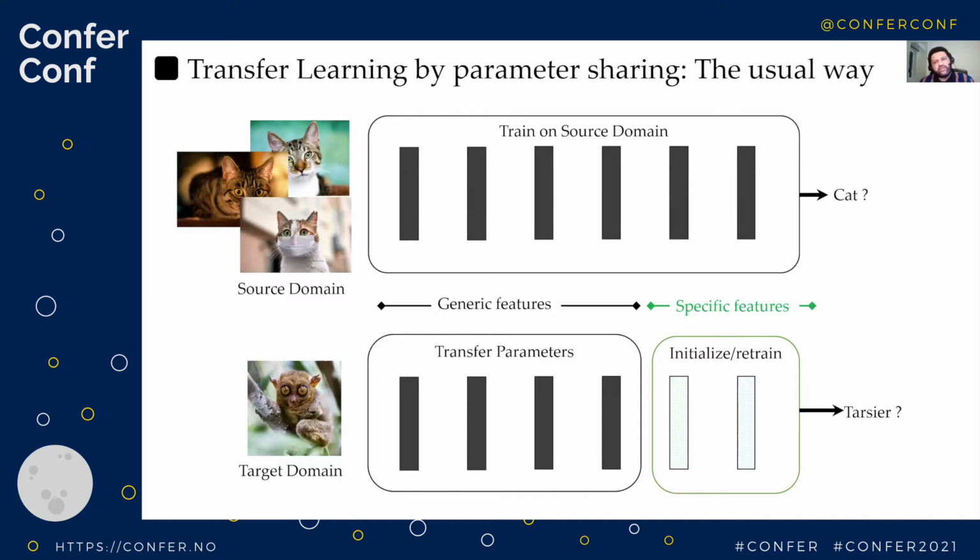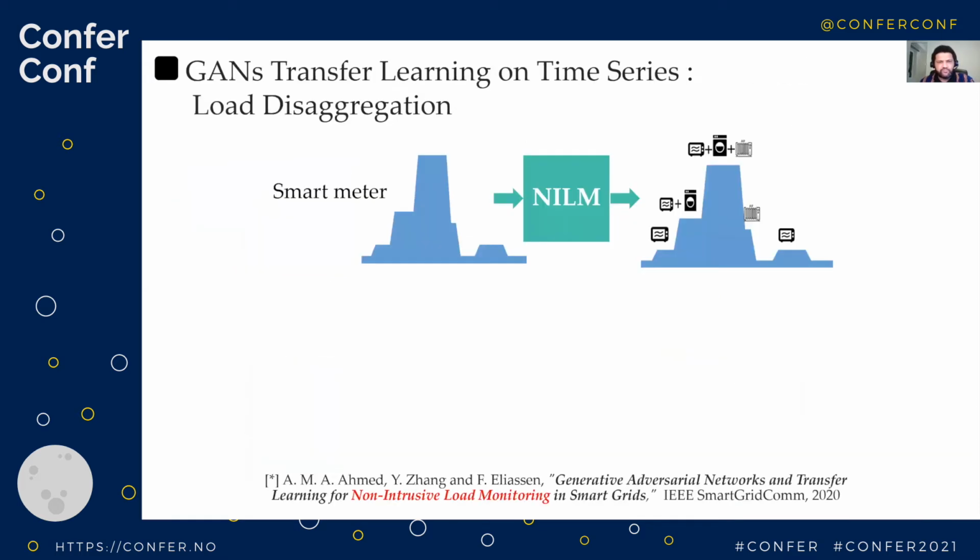And as you might remember from the previous slide, the GAN has two networks rather than only one network. So at this point, let me firstly and very briefly introduce our specific problem that we originally wanted to solve in the energy field, what is called load disaggregation, or the long name is non-intrusive load monitoring, or for short, NILM.